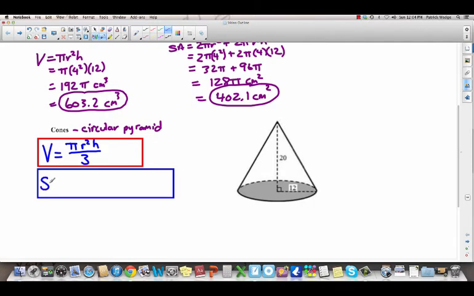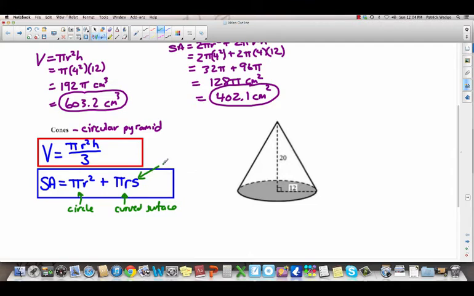For the surface area, well, there's one surface we can get right away. It's the circle on the bottom. There's only one circle this time, so that's pi r squared. And again, it's important that you realize that this is the circle. And then we have the curved part. Can't really call it a soup label because no soup can looks like that. And that is pi times r times s. In your book they call it L. I've never seen that before, so I'm going to call it s like I've always seen it. I'll explain that in a second. This is the curved part, curved surface.